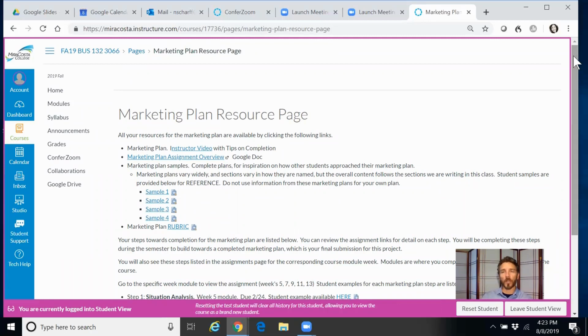Pretty much every other week, you're going to submit a short couple of pages section of the marketing plan, and I'm teaching on that section of the marketing plan in that week's module. So this gives you everything you need on the marketing plan. Wow, I've talked a lot. I appreciate you listening to all of this.